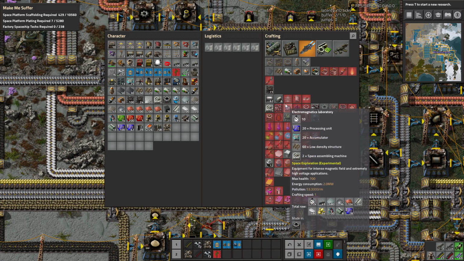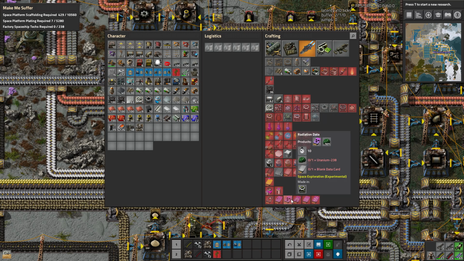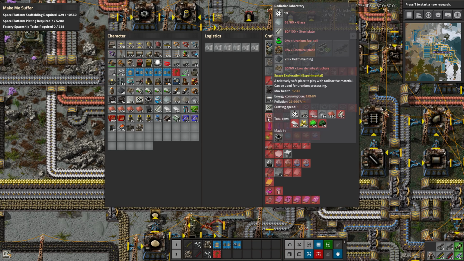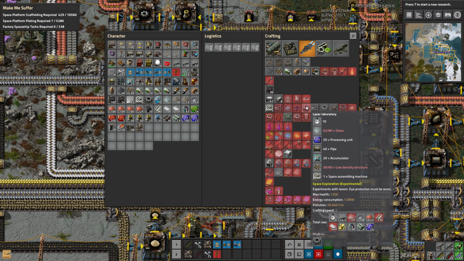So we need this electromagnetic laboratory. I'm going to actually just make a bunch of these, because we need them for pretty much all of that. And then the green thing requires fuel cells and chemical plants and stuff like that. The red one requires low densities and glass and some stuff.